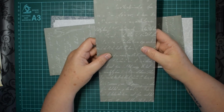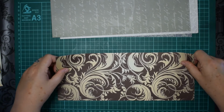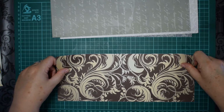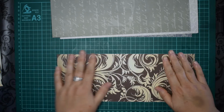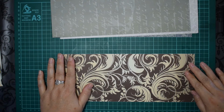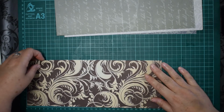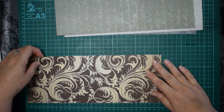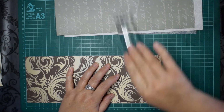So the first step is very simple. You just need to fold them into shape. Now to do that, I've been scoring them. So let's see, where was I scoring them? Hold on a minute, I'm just going to try and work this out, because I did have it all worked out before and I just totally forgot now. So right, I should have written this all down, shouldn't I? It might have made it easier. So where's my ruler? There it is.